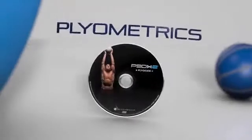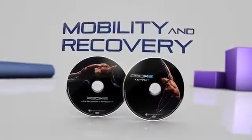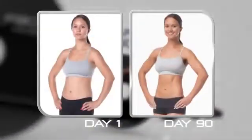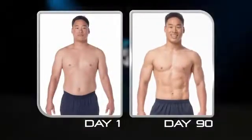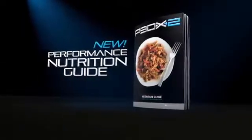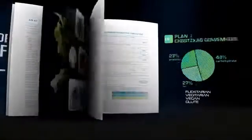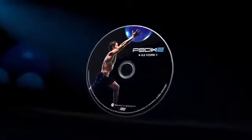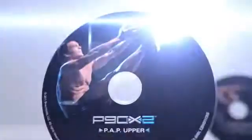There's also plyometrics for explosive power, advanced stretching and conditioning for dynamic mobility and recovery, and an accelerated washboard ab ripping routine, all designed to get you ripped in 90 days with the most scientifically advanced training techniques available. Plus, there's a brand new performance-targeted nutrition plan that will show you exactly what to eat, because athletes don't compete on starvation diets, and neither will you. It's the future of fitness training, never before available to the in-home market until now, and sold separately would cost over... Oh wait, you couldn't buy this stuff separately for any price.